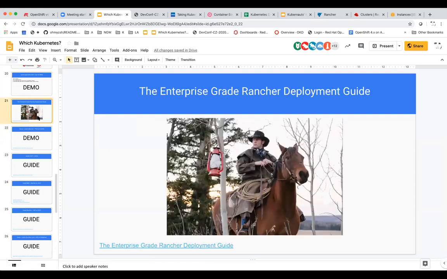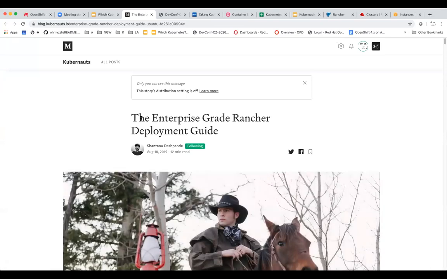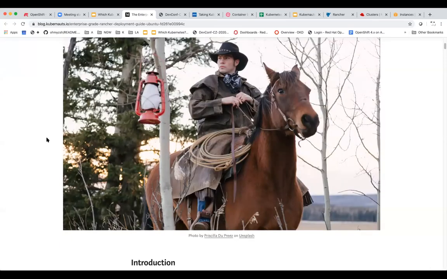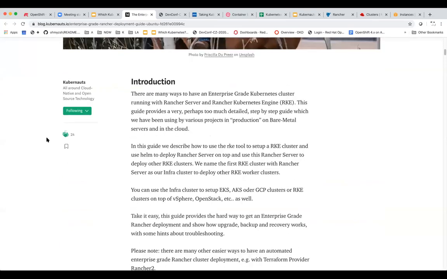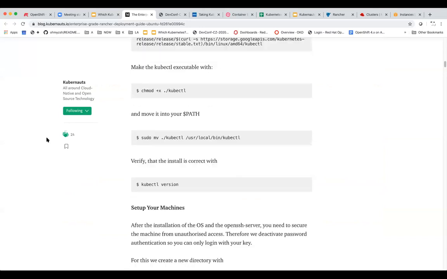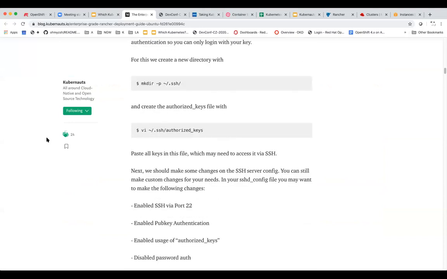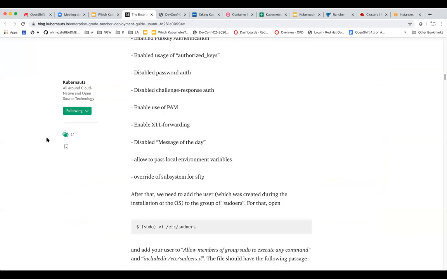So regarding Rancher, I started to deploy Rancher on my local machine in Multipass VMs, but if you'd like to have an enterprise-grade Rancher deployment, my colleagues and I put together a blog post about it. That is more for bare metal environments. It has no automation to provide the infrastructure itself. You have to prepare your environment, your virtual machines or bare metal servers, and go through it if you want to have a production-ready Kubernetes engine with Rancher on top. You can follow this guide. It should work.